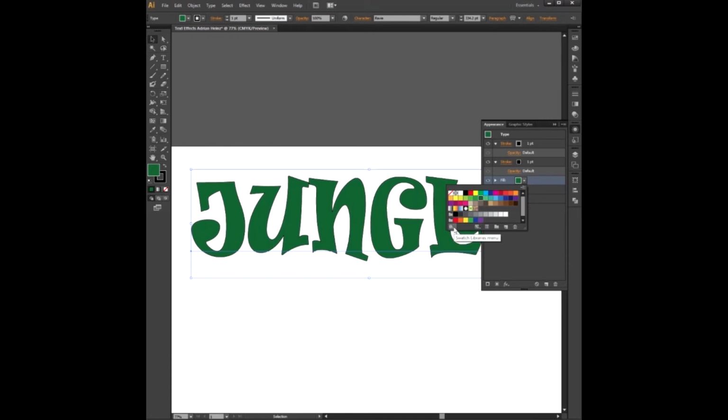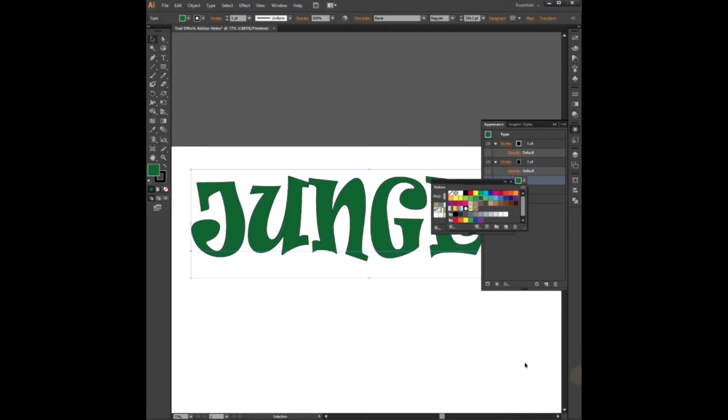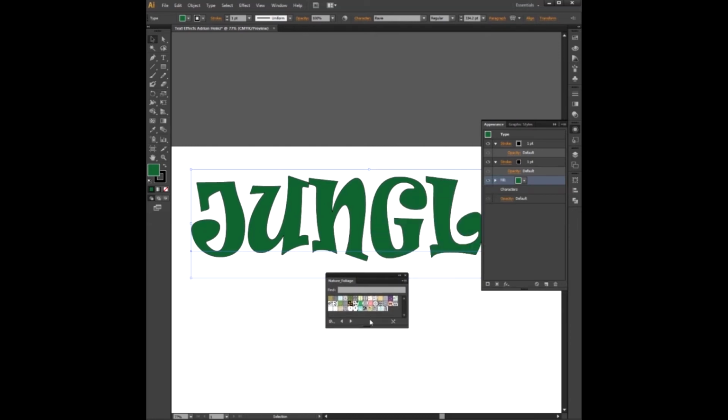And then we notice that we can change to any color we like, the fill, or we can go here at the bottom left corner, right? Bottom left corner, swatch libraries menu. We click, and now let's select patterns, and let's go to nature, right? And you're gonna select nature foliage, okay, the bottom one, nature foliage, and you should get this panel right here, and we are gonna click on the middle one, leaves tropical color, right?